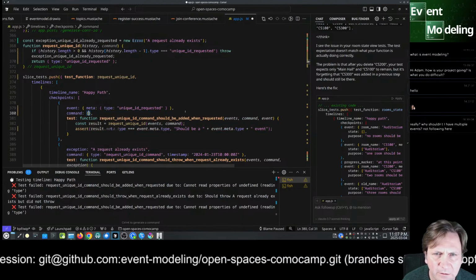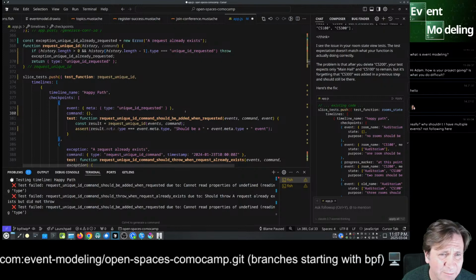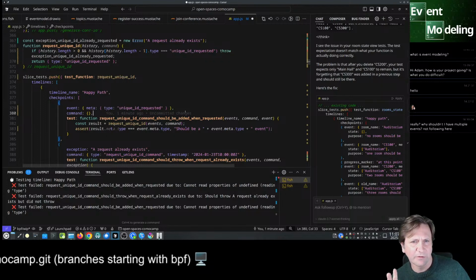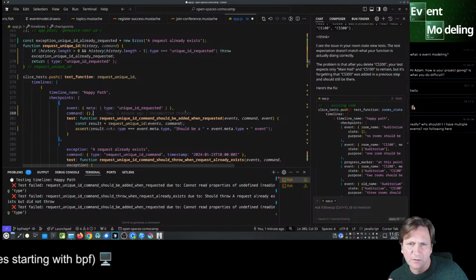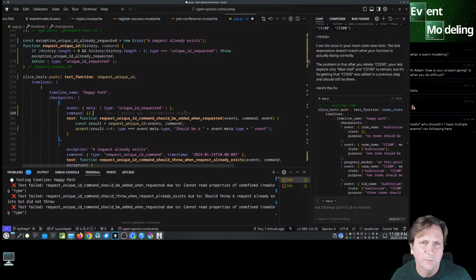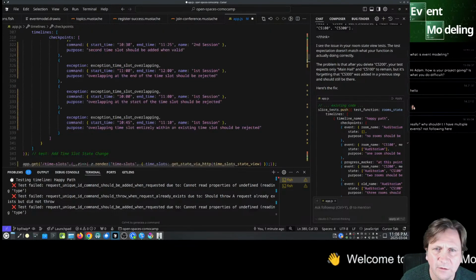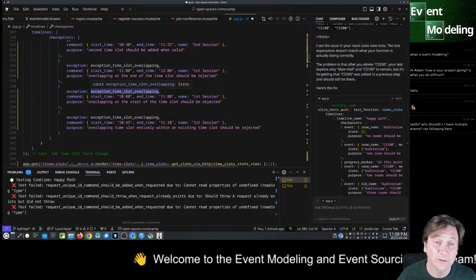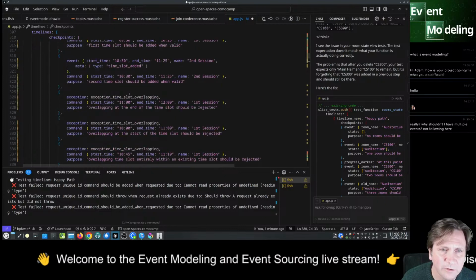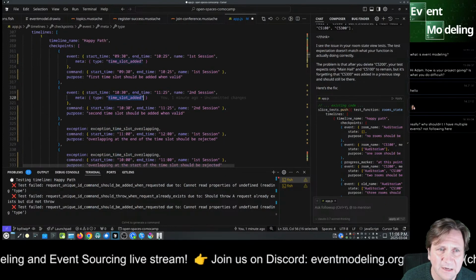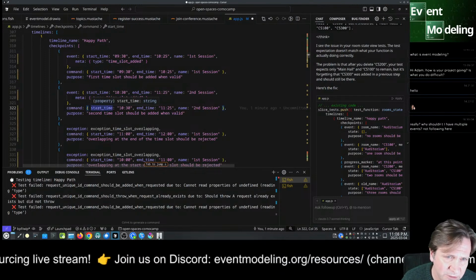We ignore it. So it's an empty command. We don't have the type in those commands, right? Yeah, we didn't bother with. We just have the data because we know that it is the corresponding command to the event that we're expecting. So in this case, we know that it's time slot added, that the command is of type add time slot.